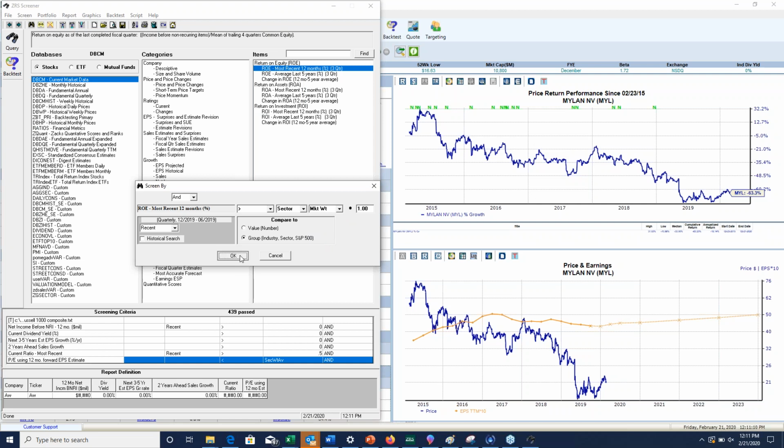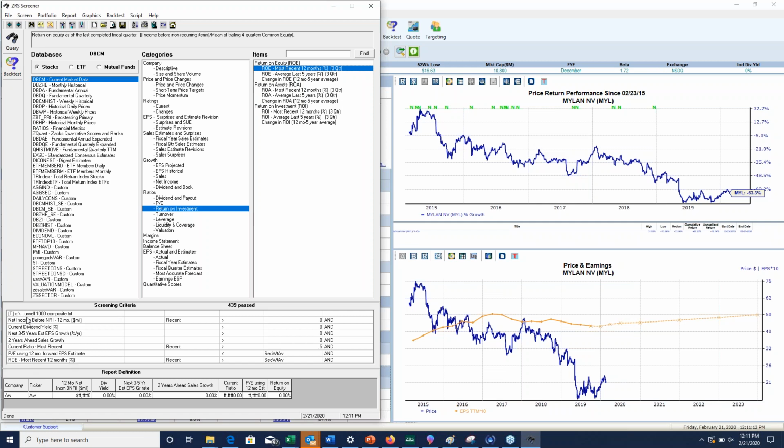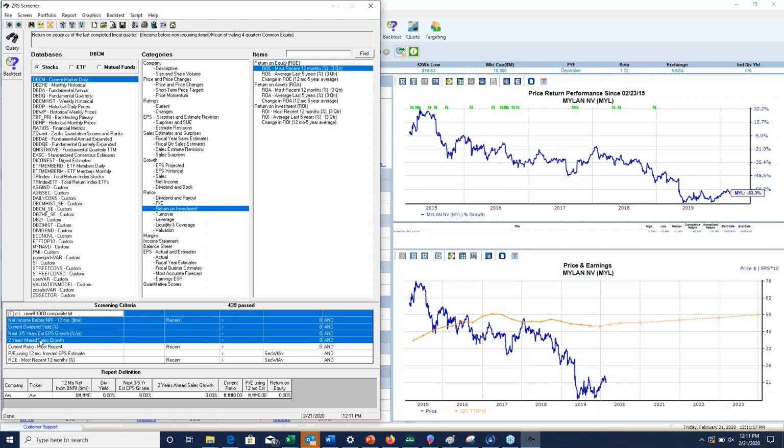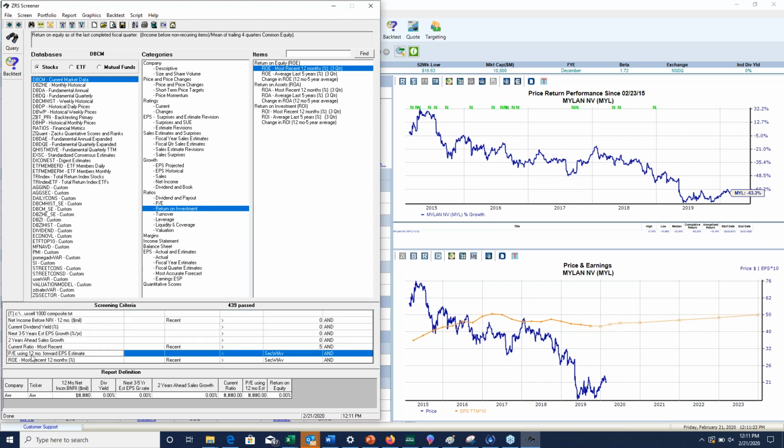Okay, so now if we select that in here, we have a really nice list of criteria. We have very, very basic criteria, essentially liquidity and growth factor filters. But now we're getting specific with low PE stocks relative to sector averages, and yet companies that are also doing high returns on equity.